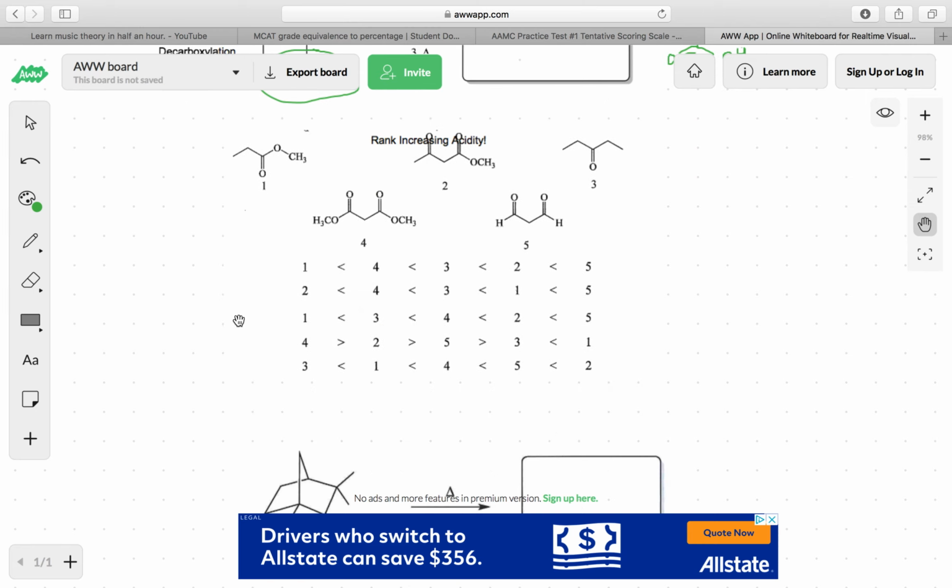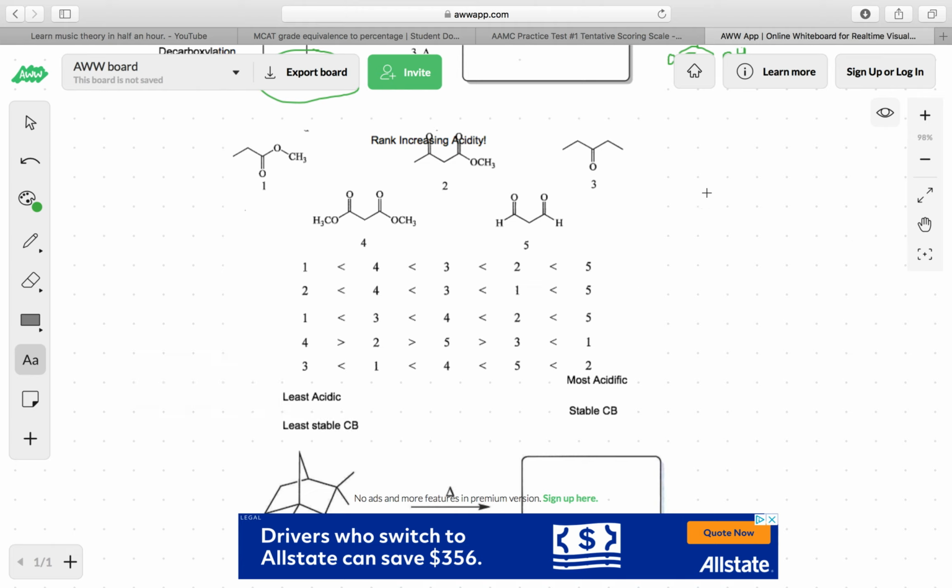Alright, so the next one is a rank the acidity problem of your acid derivatives. And this one is a very commonly used question because it's a lot of theory, especially from the first half of the lecture that I talked about. So we want to have the most acidic on the right side. And remember, your exam this time is multiple choice, so you'll probably be seeing questions like this. Least acidic on this side. So most acidic means most stable conjugate base, right? And this one means the least stable conjugate base.